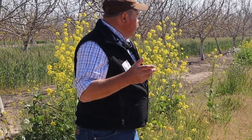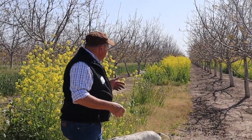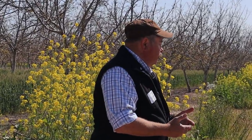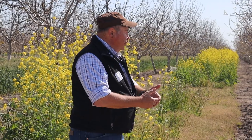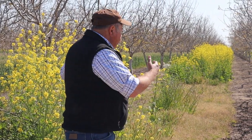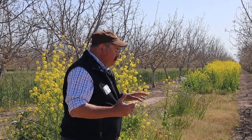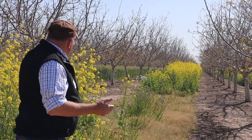We looked at the parameters: heavy soil, infiltration issues, a not-quite-fully-closed orchard — about 10 years old, partly because of the tough conditions. We identified candidates for an annual cover crop at least to start, to get the grower adjusted to using a cover crop and to begin improving infiltration. We were looking for things with deep rooting that were tough enough for heavy soil, wet, dry, and everything in between.